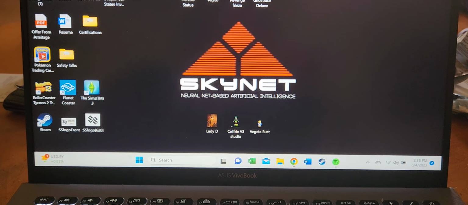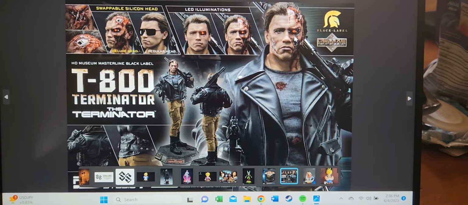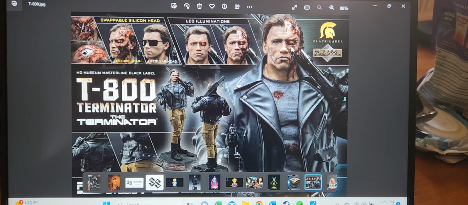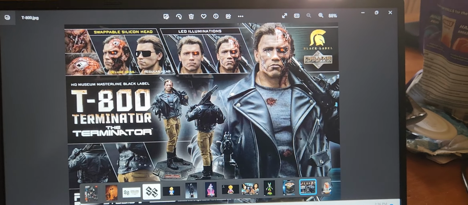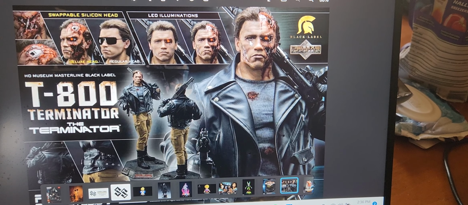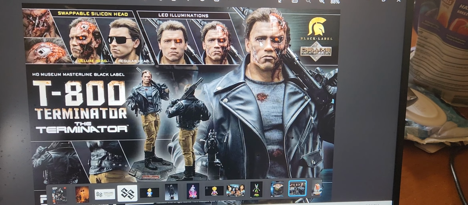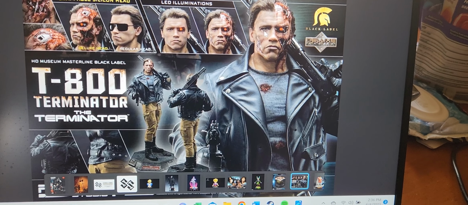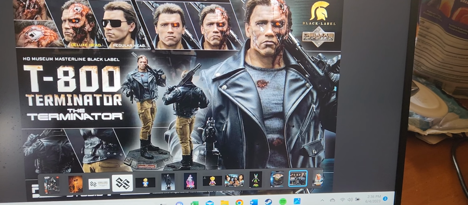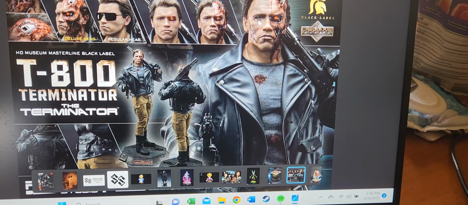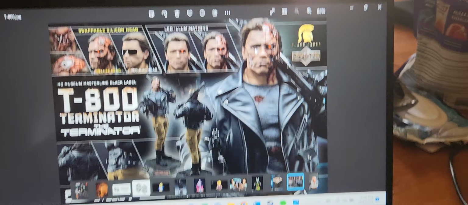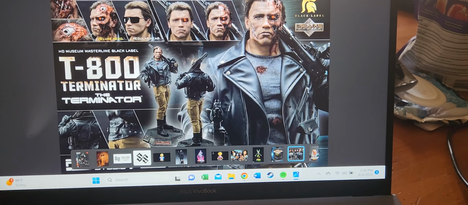What else? Oh, I did go on the wait list for the T-800. This is supposedly a half scale. This is huge. I am on the wait list. I'm still debating on if I want to go through with it. It is a very pricey statue. But from what I have read, it is a grail in the Terminator world. And I love Terminator. And I think this would definitely be a grail piece for certain. We'll see on this one. By the next update, it's either going to be in payment or it's going to be gone. So we'll see about that.